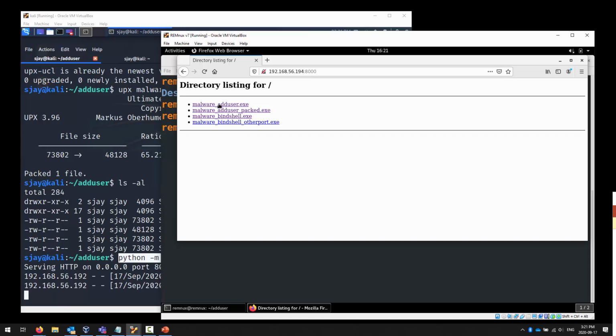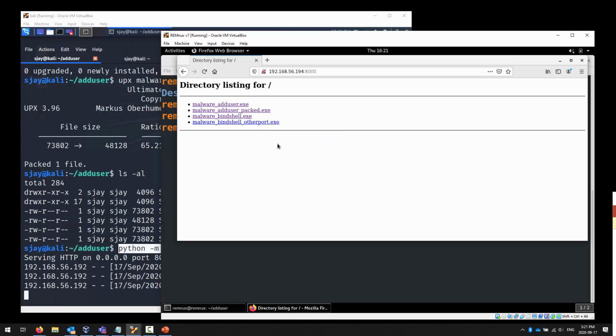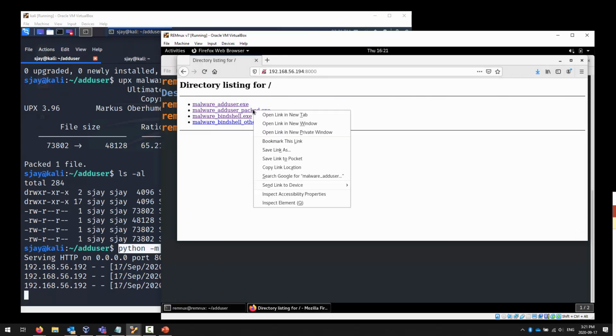When it comes to downloading this, you don't just click and save. What I want you to get into the habit of is right click and save link as, because we're all using Remnux, we're all using the same default browser, which is Firefox, and we're going to save link as, and it's going to say, where do you want to save it? Go to your home directory, go to the directory you created before, or if you want, you can create a new directory. There's a create folder option available in Firefox. We've already created our directory, and we are going to save our file in that directory. And we can do that with all the files.